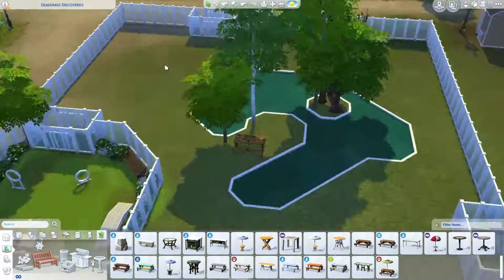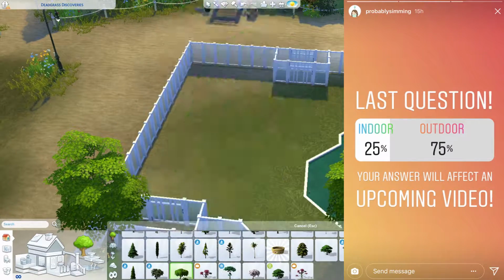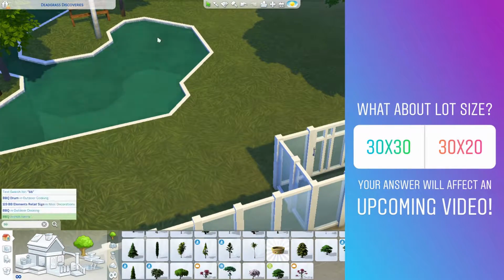I lied. Whoops. It was indoor, outdoor. You guys, 75% of you chose outdoor. So here we are in the out of doors. And then the last question was a 30 by 30 lot or a 30 by 20 lot.